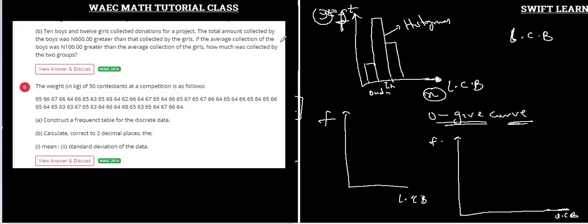Okay, so why did I stop? I was talking about the ogive curve here. For the ogive curve, we deal with cumulative frequency and upper class boundary. The cumulative frequency is always on the y-axis, while the upper class boundary is on the x-axis. Now you see that it is a curve. Please note the difference between a curve and a line, to get full marks in your exam in case it comes out. For a curve, don't use a ruler.